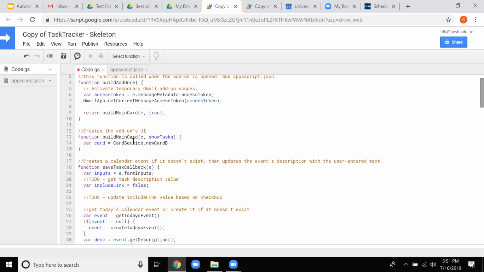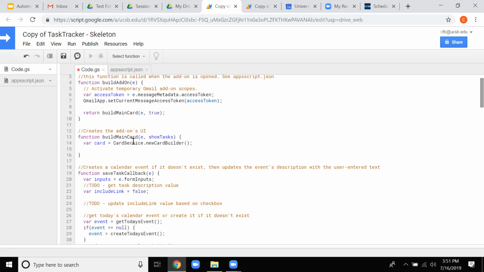So one thing to note, the IntelliSense, you have to use Enter, not Tab, which is the worst thing in the world. In uppercase, lowercase. Yeah, it is case sensitive, so be careful. And then we're just going to start with a really basic hello world. So we're going to add a header to this card that says hello world. And those are semicolons at the end of the lines.